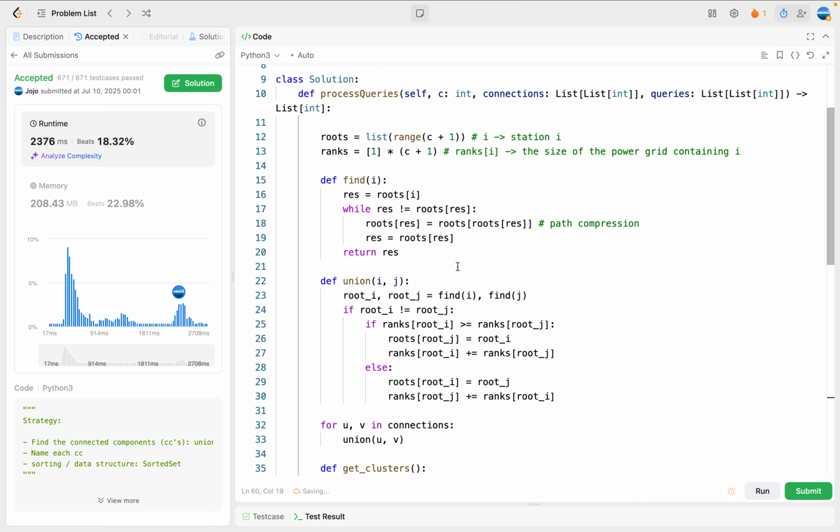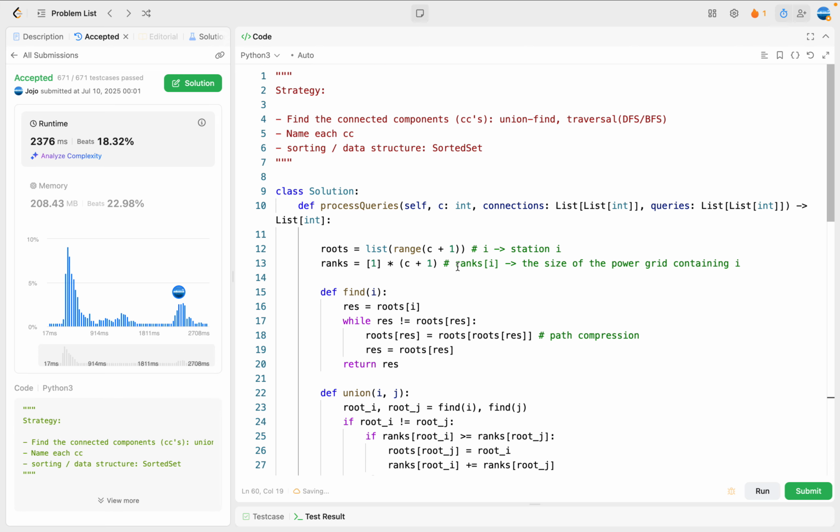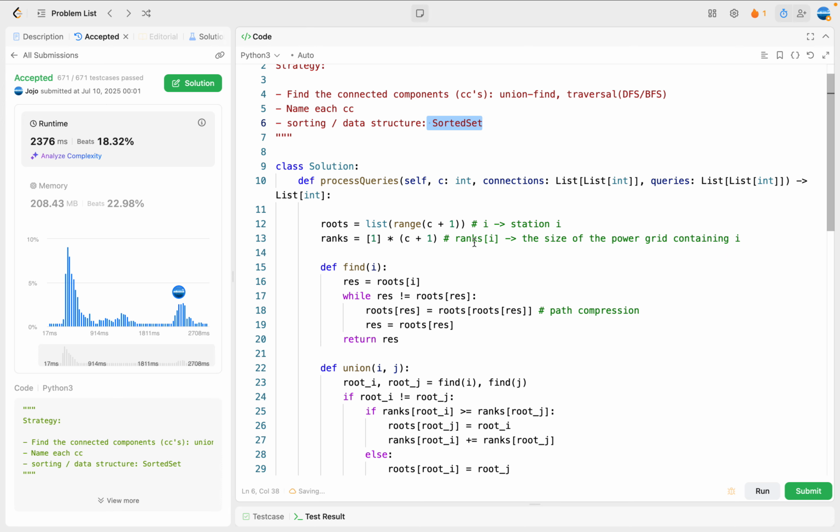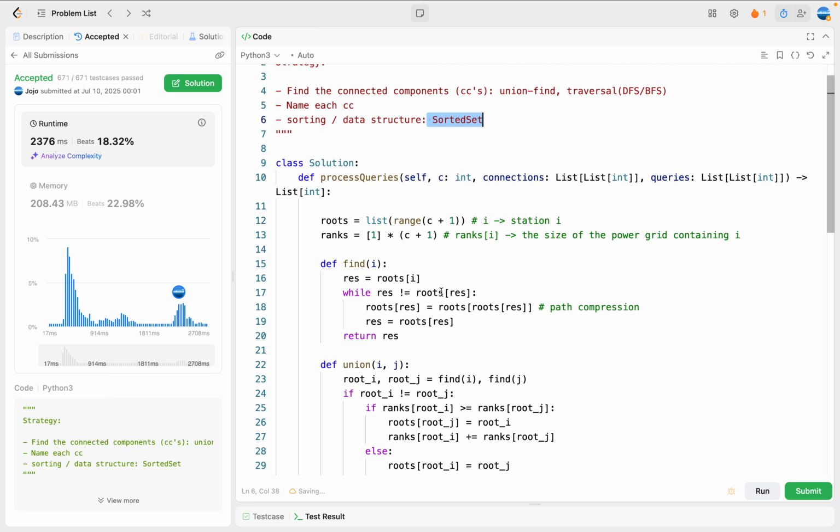So before we end this video, let me first make some comments. The important point here is that we can decompose this problem into smaller problems. Here we actually decompose the whole problem into at least 2. One is to find connected components. Another one is how to prepare the return. In order to prepare the return, sorting is involved, so here we use SortedSet. Actually, you can use sorting, but it's more involved. With that said, that's basically the main content for this video.